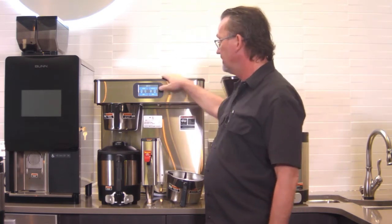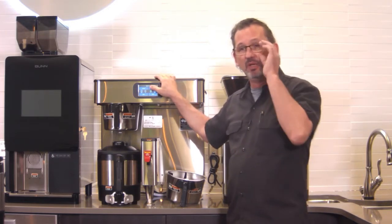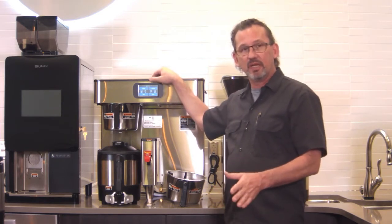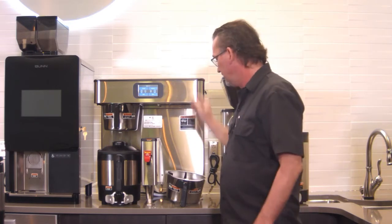There is a calibration you can do in the machine. If you want to go through a calibration, you'll need a measuring pitcher. Feel free to just call us up and we can walk you through that. It's a 1-minute test just to give you an idea that the machine is brewing the proper amounts.